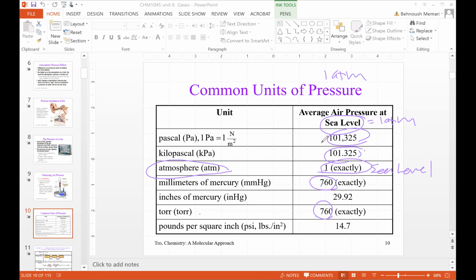And for the other numbers on the exam, they will be provided. You just need to know the relationship, but the actual value you don't have to memorize. But you have to memorize the millimeter mercury: 760 millimeter mercury equals 1 ATM, and that equals 760 torr for every 1 ATM.